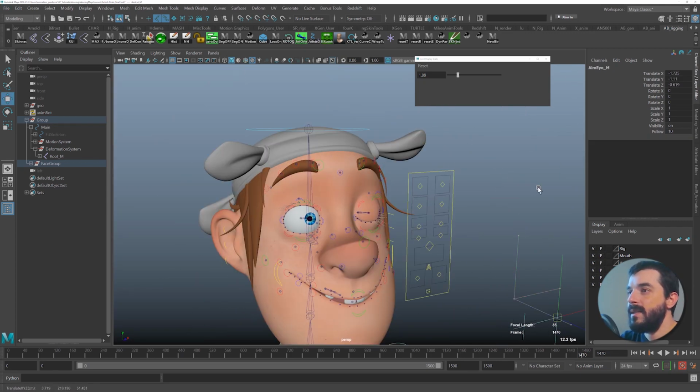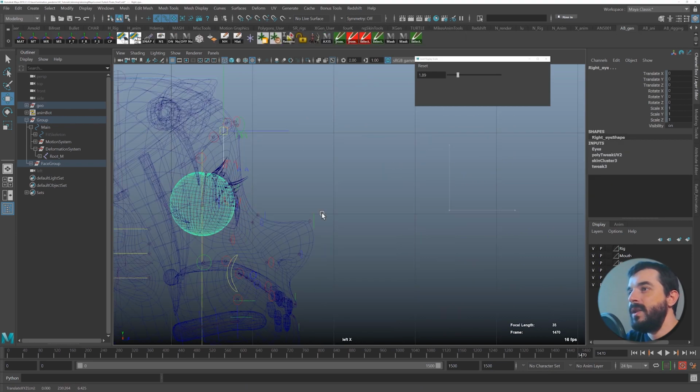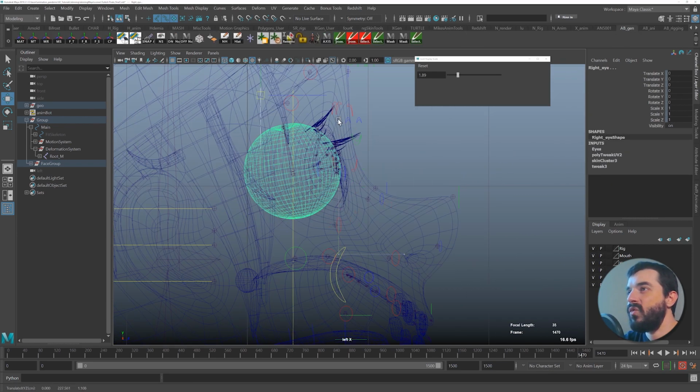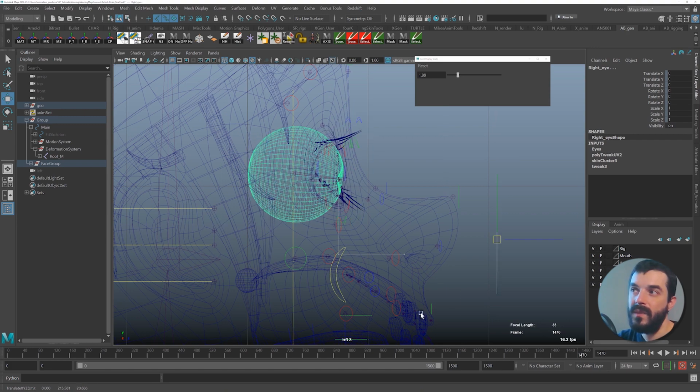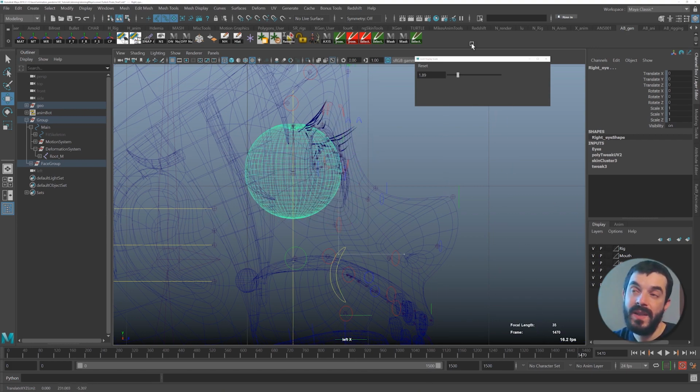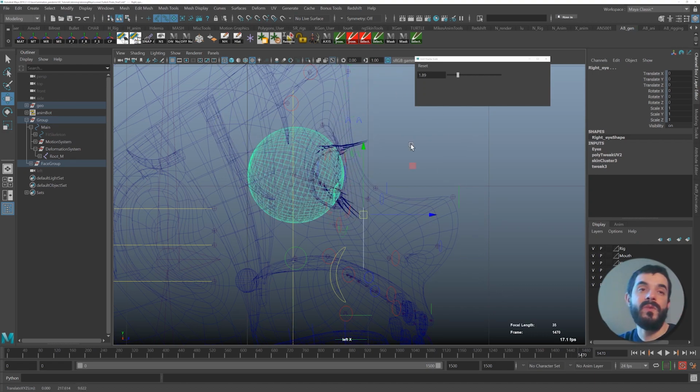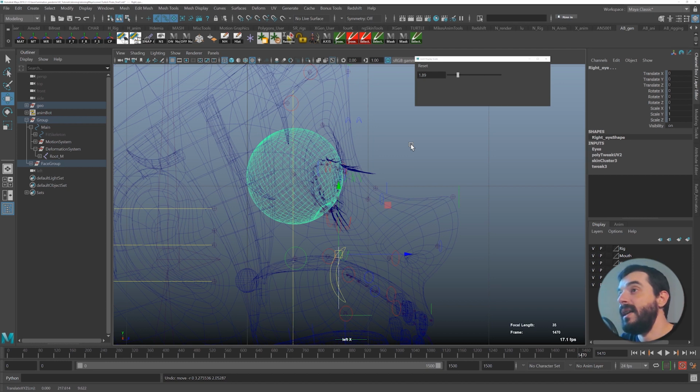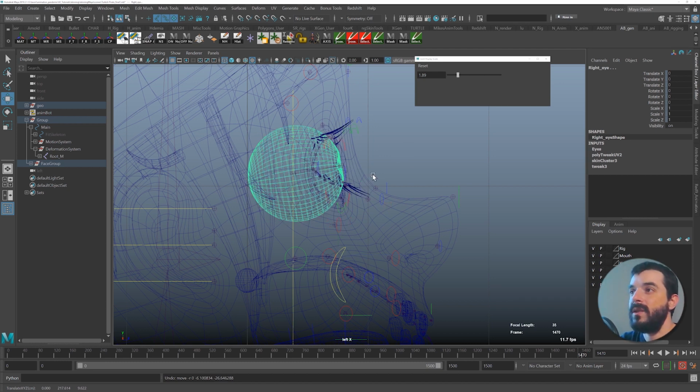The rotation of the eyes seems to be alright. You see that the pivot of the eyes is not really right in the middle of the sphere. So it's a bit offset. And that's not necessarily going to be noticeable, but as you rotate the eyeball, you might generate unwanted intersections with the eyelid if you don't match the pivot of the jaw.